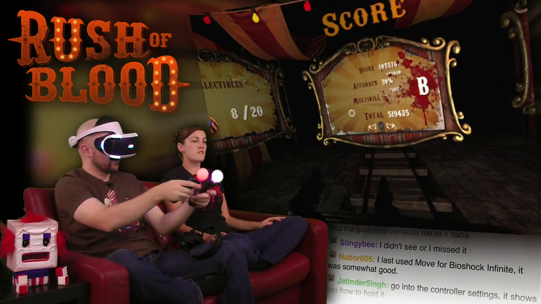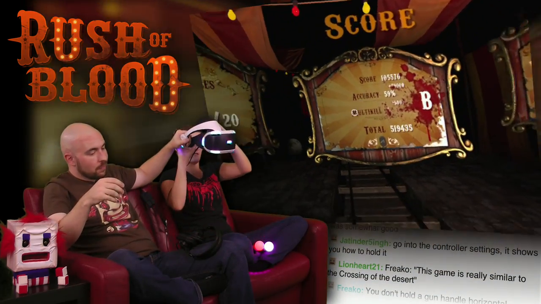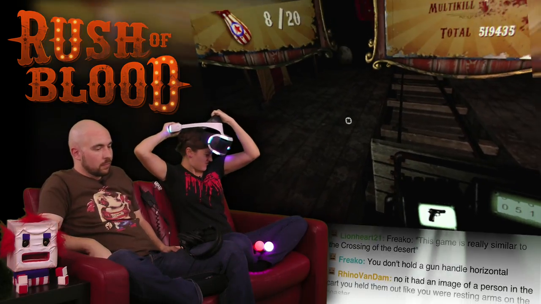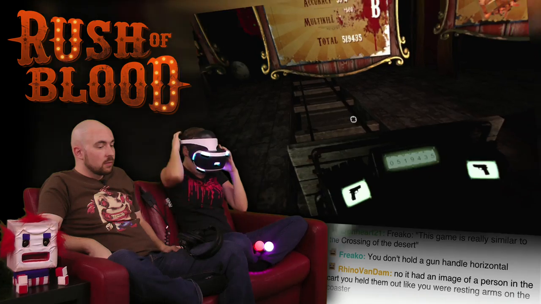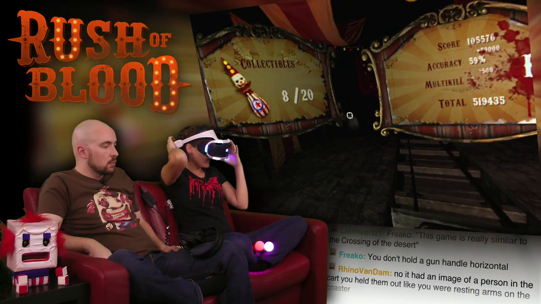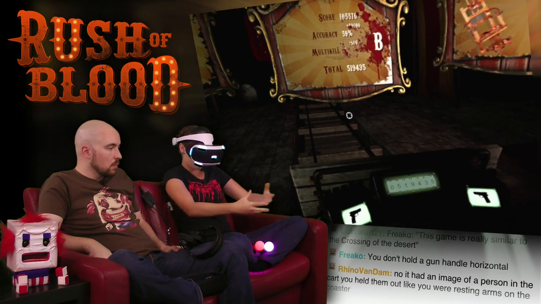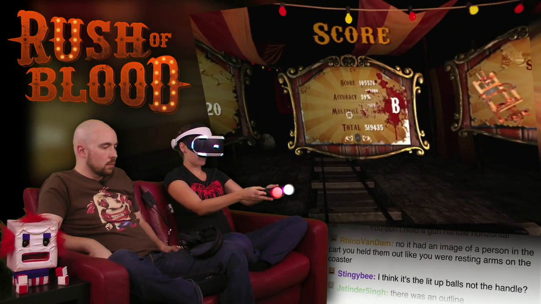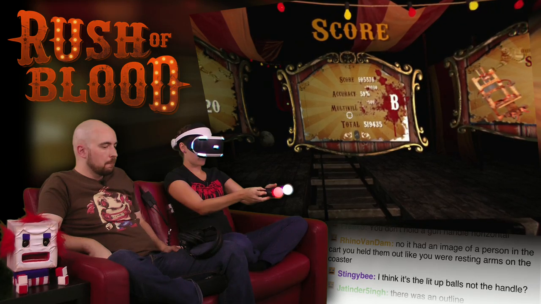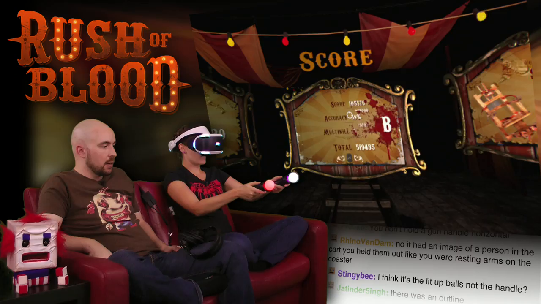Can I try? Go to the controller settings. It shows you how to hold it. The thing said, hold it like you would a gun. Well, it said, hold it like the dude down there. Which dude down there? The body in front of you. It's not here right now. How do we see that outline again? I wasn't in there when Becky was doing it.